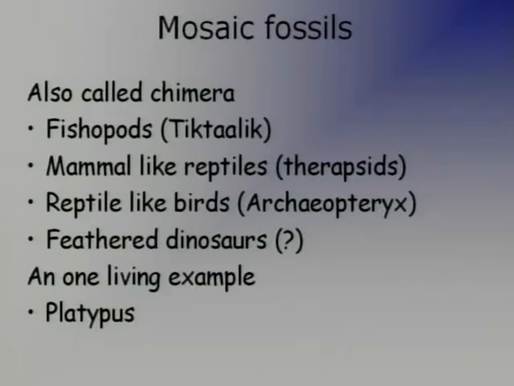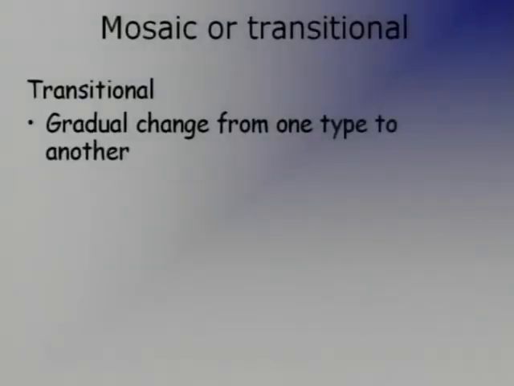So there are creatures around. There have been creatures in the fossil record which we could classify as mosaic fossils. But the important thing about them is, well, I don't believe they are transitional. Basically because, this is why I gave you the example of the tadpole and the barnacle and flatfish, you get a gradual change from one type into another to be truly transitional. You have to have something you start from, a midway point or several midway points, and a finished article. And the problem with a lot of the transitions is that you don't have that, you can't show that sequence.